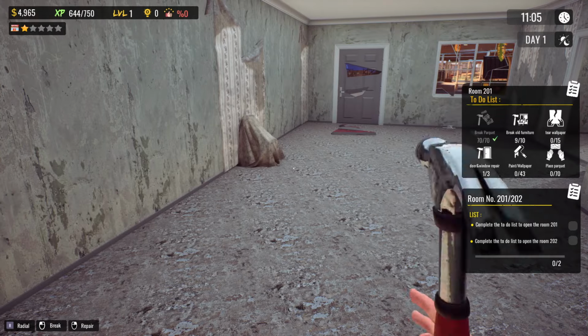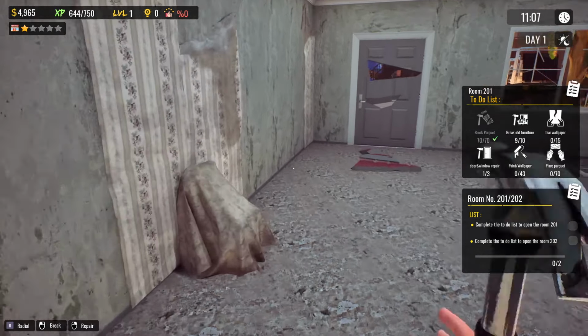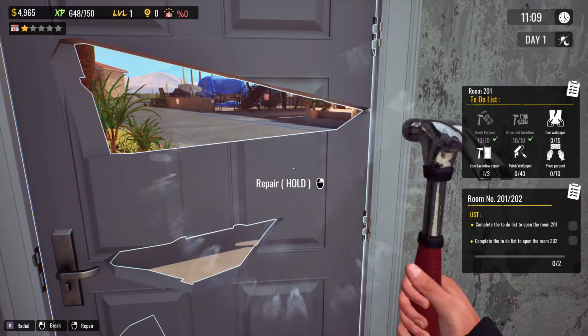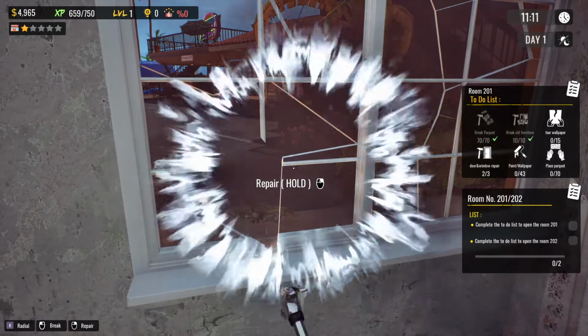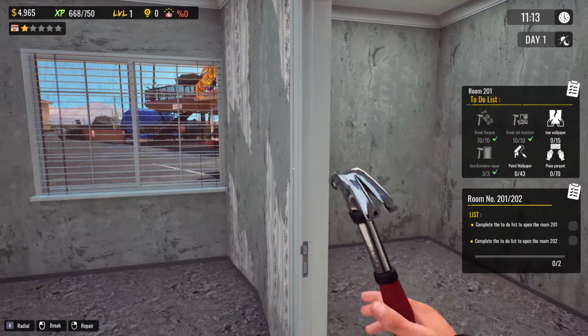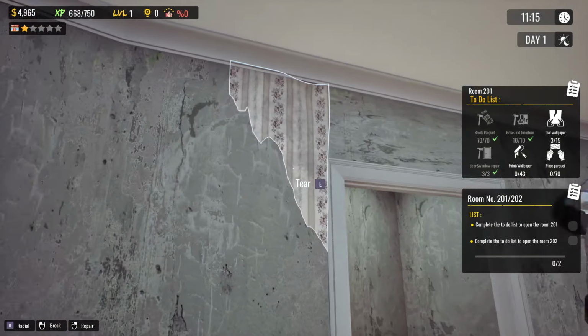That's sick. I wonder if that cost us money. I don't think it did. I don't know. But we can repair this. Yep. Okay. Repair. This is gonna look sick. Oh, you can tear off the rest of the wallpaper too.